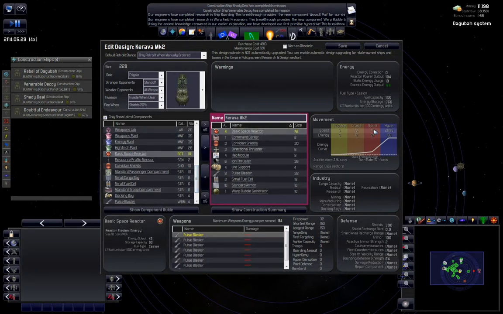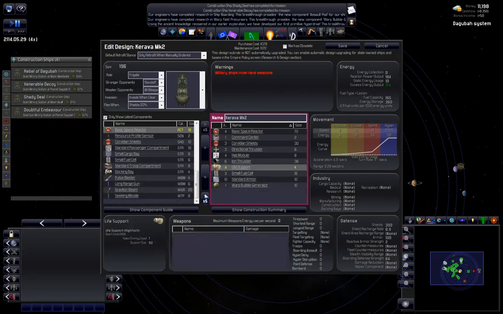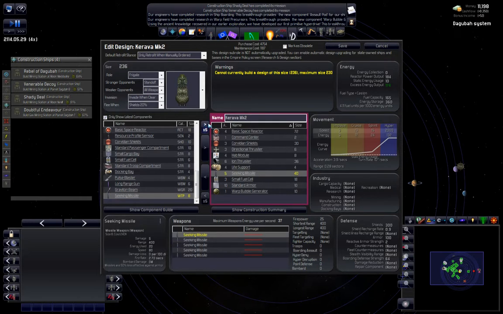Okay, so this one will have our 2,000. And this one's full of pulse blasters. I kind of saved my frigates for a missile ship, so we're going to pull the pulse blasters off and put some seekers on. Yeah, I figured that was going to happen.